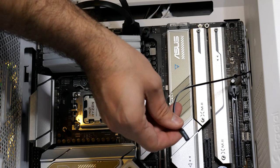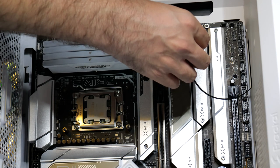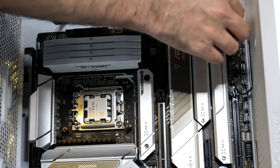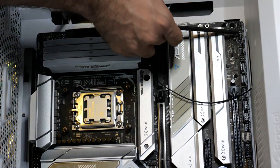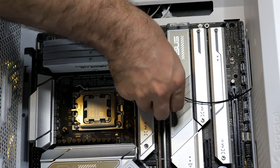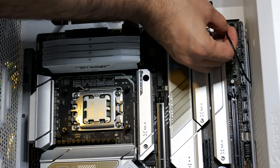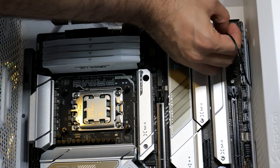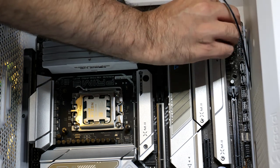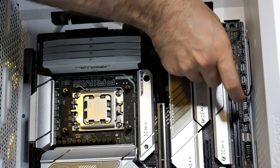In our case, the only thing we have to plug in is the power switch. That's the only thing we have for this specific case right here. So the power switch should be these two pins right here based off of that diagram. This is the power switch on the top. So I'm very certain that that's where we're gonna go. The first two are power LED. So here we got the power switch. Alright, here we go. Alright, that's hooked up.